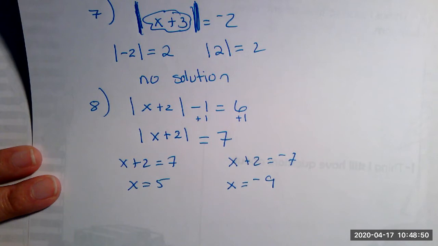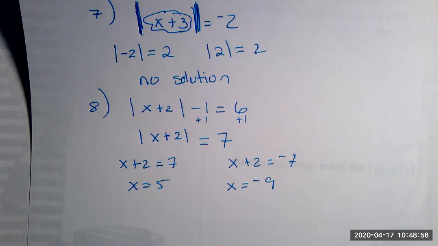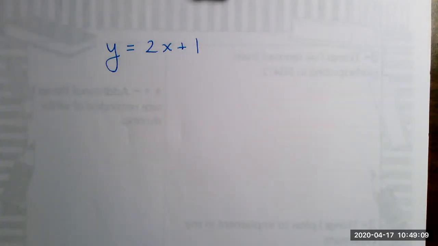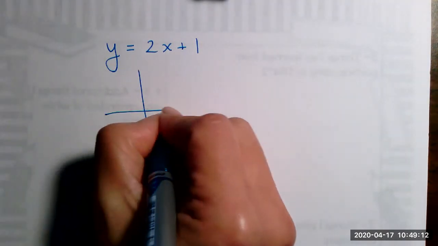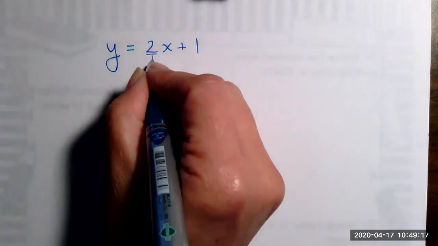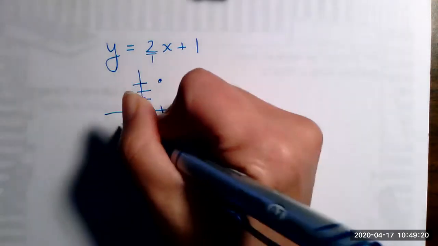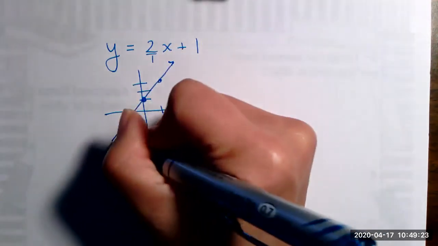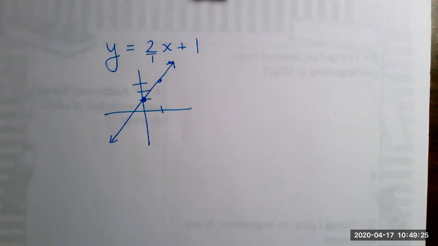All right, so hopefully that reviewed a little bit of what we were doing. I'm also going to throw in a little bit of a preview for what's going to come ahead, just to kind of plant the seed. This would have been a warm-up for the day. Could you graph this? Just do a quick sketch. Do you remember where we started? We start at 1, that's our head start. And then we go up 2, right? Our slope was up 2 over 1. And here's our sketch. And if you can kind of guess where we might be going, I might be changing that sign pretty soon.